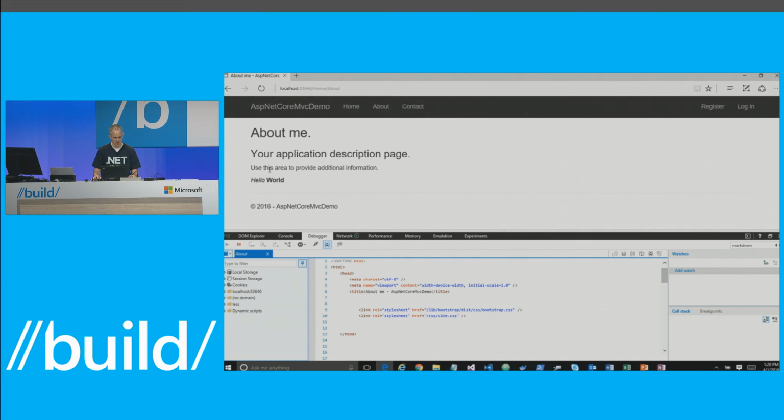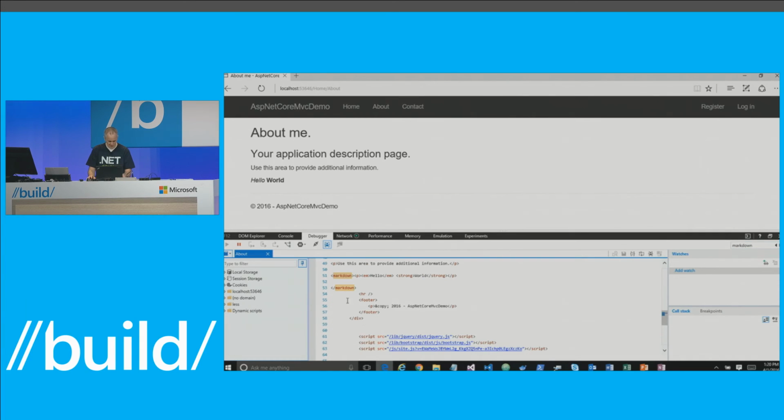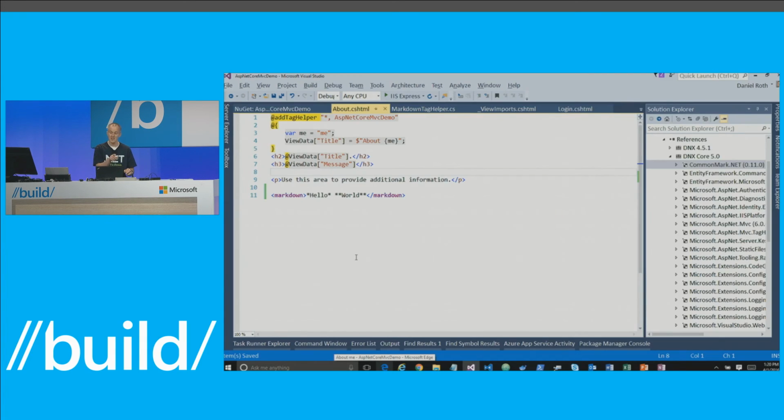Rendering, spinning wheel of patience. Oh, my goodness. That is Markdown in a page. There's two lines of code. Now, to be fair, there's one last thing to do. If I actually search for Markdown in this page, I still see my Markdown tag. And that's because I didn't tell the tag helper to remove the Markdown tag.